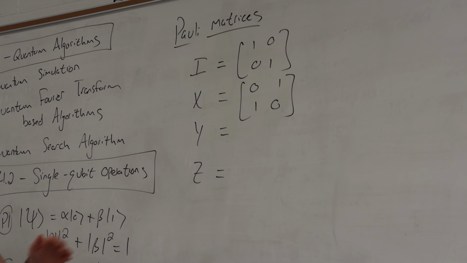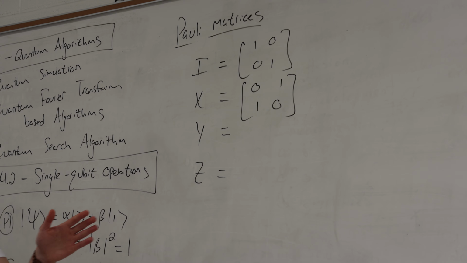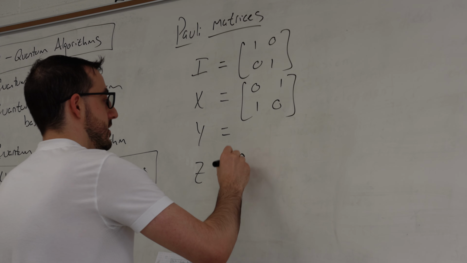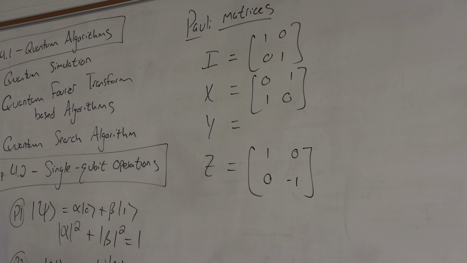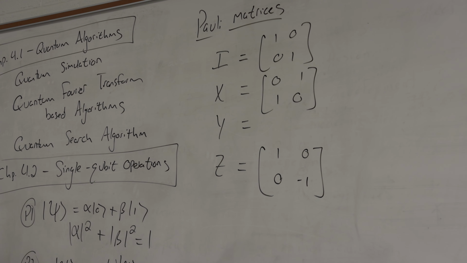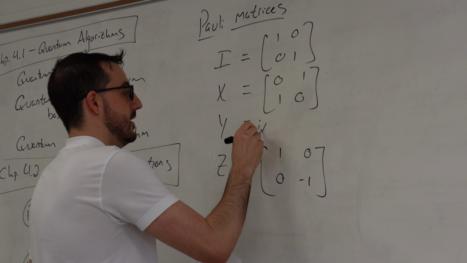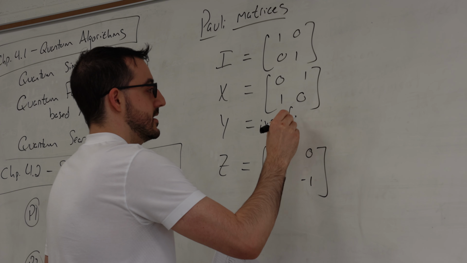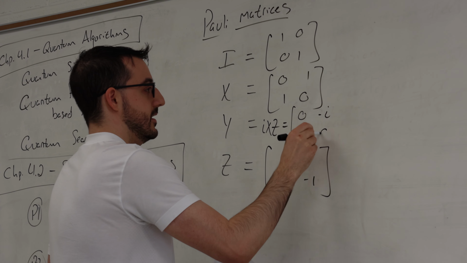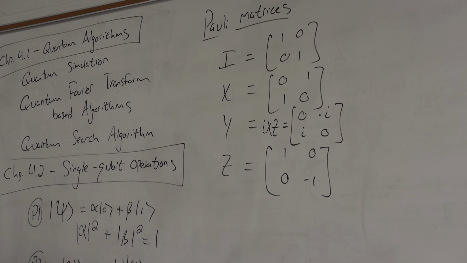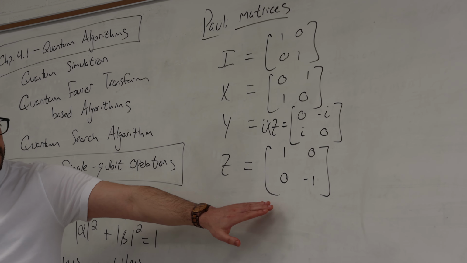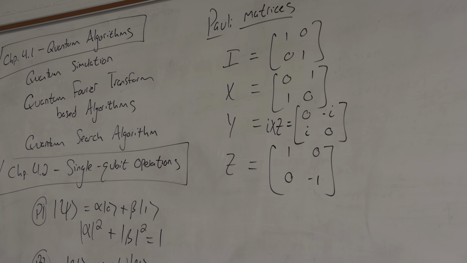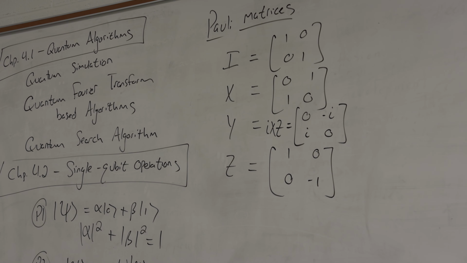And the standard computational basis has this representation. Of course, I'm writing all of these in the standard computational basis. Pauli Z is 1, 0, 0, minus 1. And if you ever forget Pauli Y, you can always remember that it's equal to the product of I, X, Z. And as a matrix, that is 0, minus I, I, 0. So Pauli Y is a combination of a bit flip, the NOT gate, and a phase flip. So the Z being the phase gates.